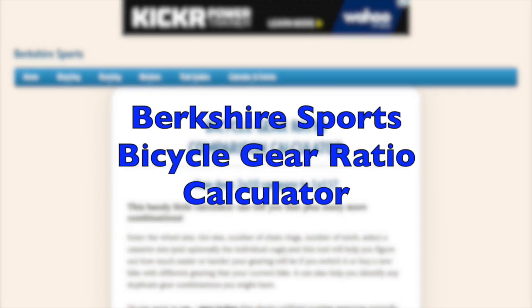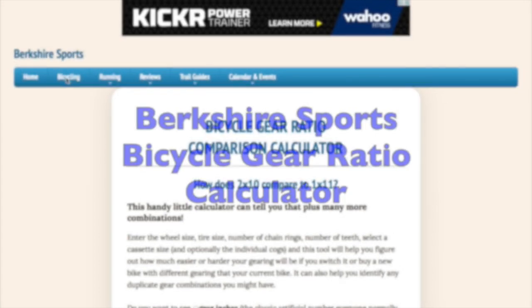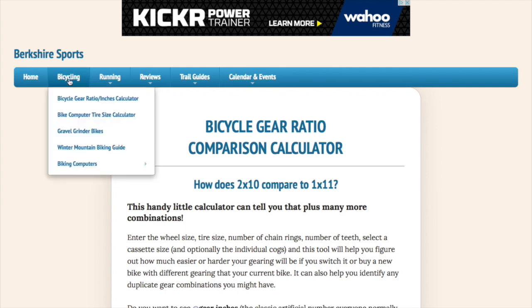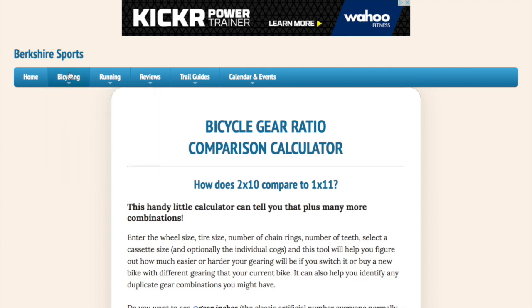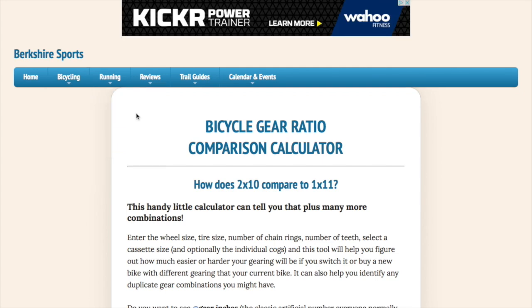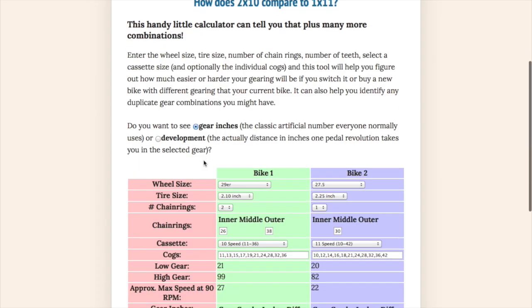Hi, I want to show you a web page I created that lets you compare different chainring and cassette combinations. So you could compare a 3x9 to a 2x10 to a 1x11 and see which was bigger. If you go to my website, www.berkshiresports.org, and click on bicycling and bicycle gear ratio / inches calculator, this will let you do that.